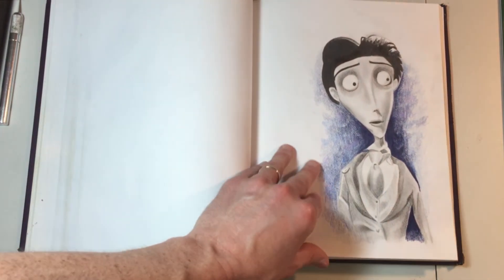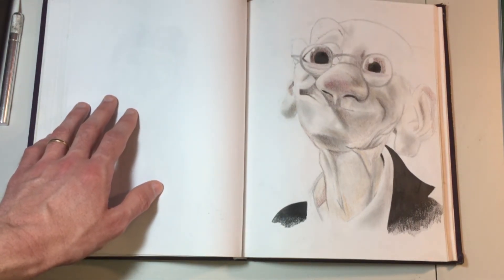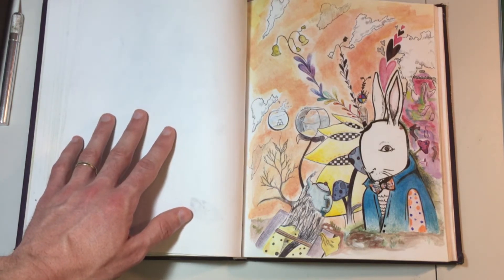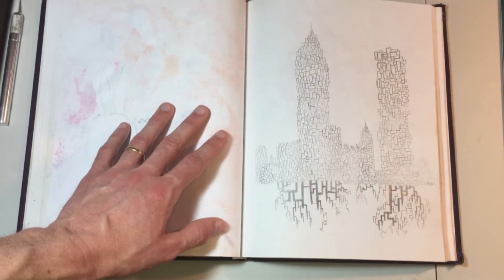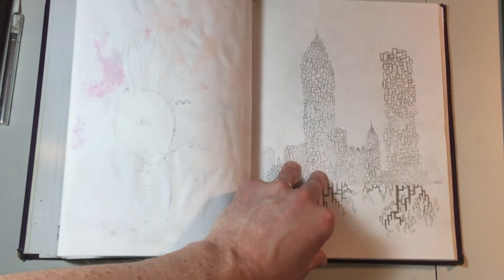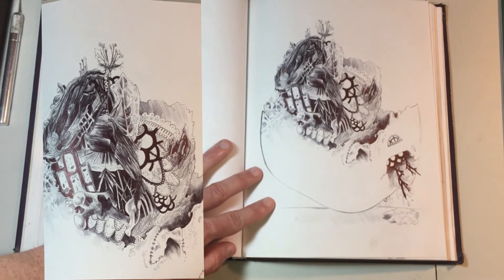Here's the groom from Corpse Bride. And this was my favorite animated short in the Pixar movies — I think this one went with A Bug's Life; it was like 'Geri's Game' or something. Another Alice in Wonderland theme. Going through school, I had this grand plan of trying to move to New York City, which I realized wasn't for me in the end. But I thought this was pretty neat — like a graphic towards the inner workings of the city.